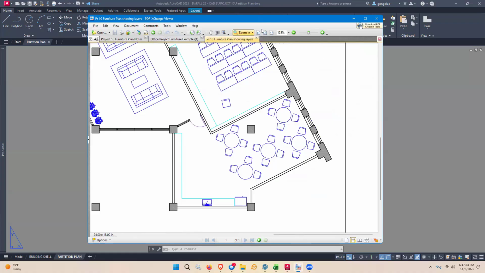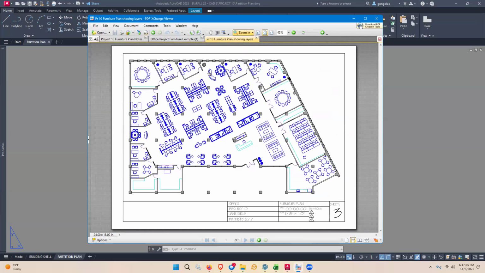All right. So this is our goal. As the furniture designers, we get from the interior designer the walls, right? The AutoCAD drawing with all the walls. And then we take their drawing and we start plopping our furniture onto their plan.